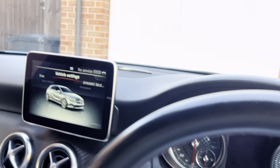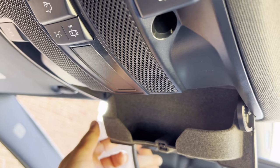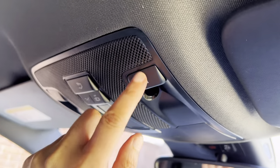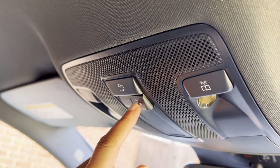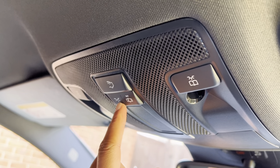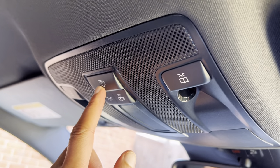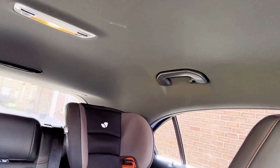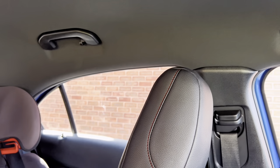I think it's fantastic value. Now moving up to this section of the car — I can store glasses here. I've got a reading light for both sides. This is to put all the lights on in the car, this is to switch it off, and if I leave it in the middle, lights will automatically come on when I open the door. This button here is for the rear lights of the car. Then you've got your grab handles as well — and that's all around for the rear passengers as well.